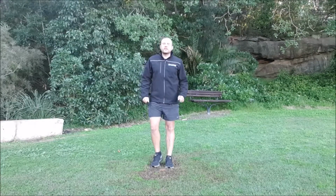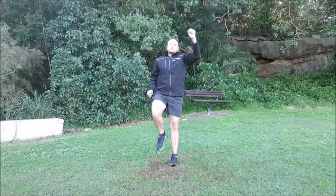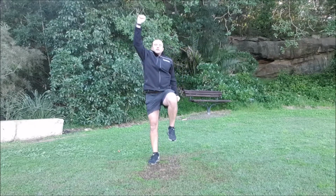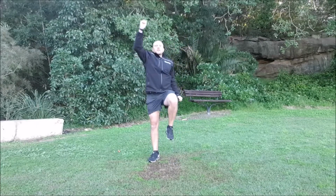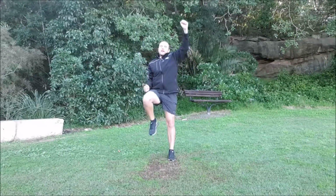All right, so copying me to begin with. What we're going to start off with is some opposite arm, opposite leg marching. So if you're lifting your left leg, you're punching up with your right arm, just like this. Once you get that coordination, I want you to try and go a little bit quicker.